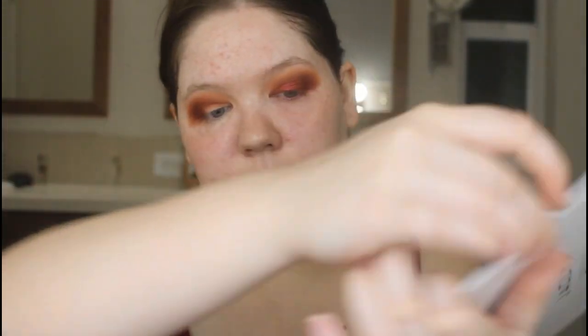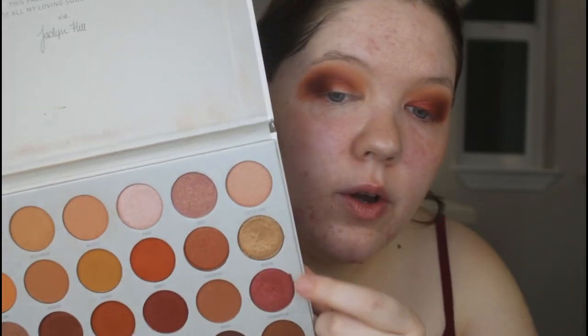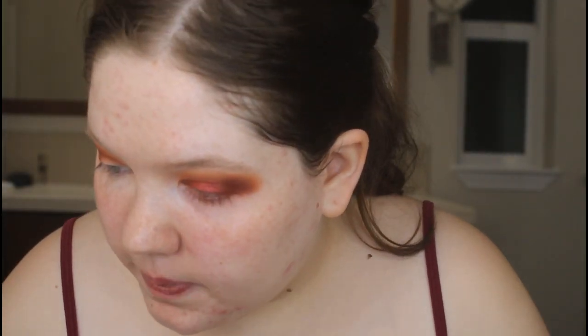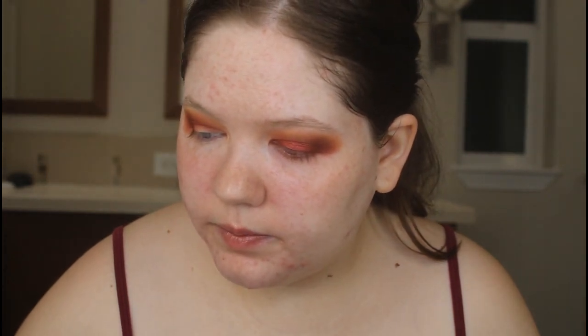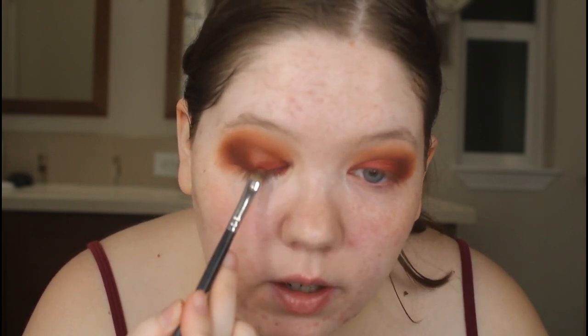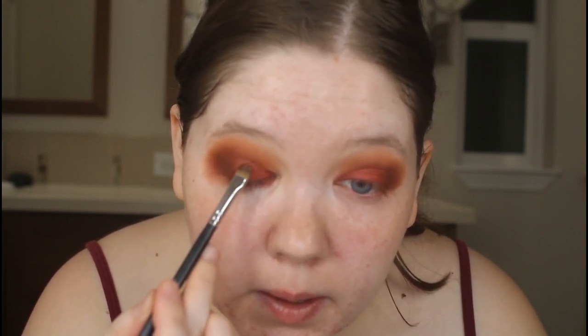And I'm gonna go in with Cran Apple. It's like the perfect cranberry shade. And my Morphe M421 brush, and just use that all over my lid. Just pack it all over the lid.